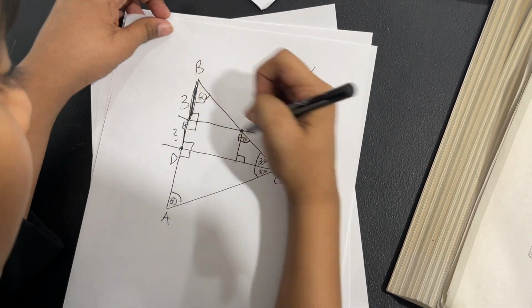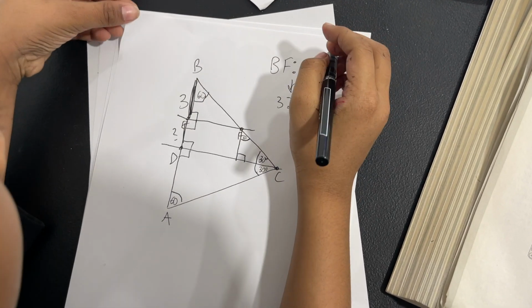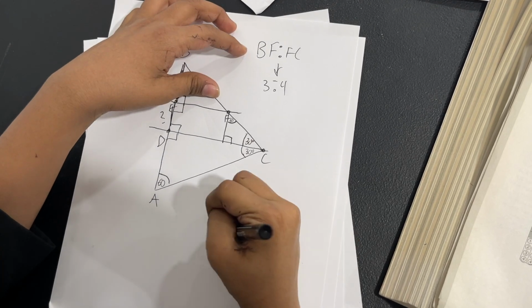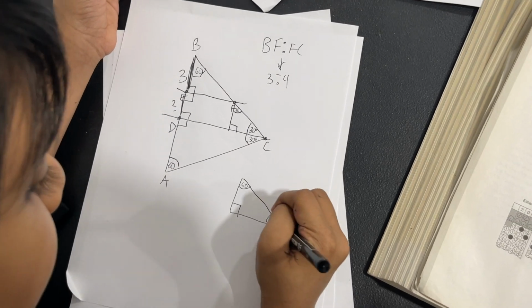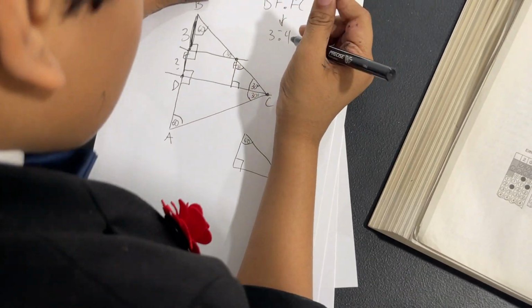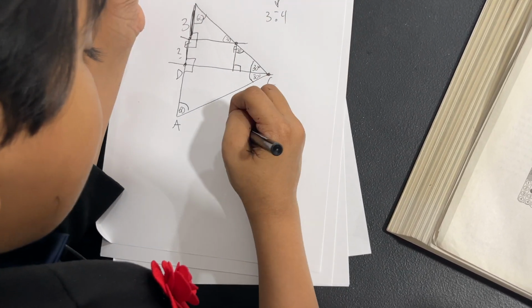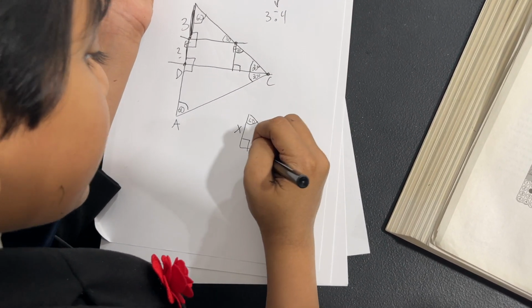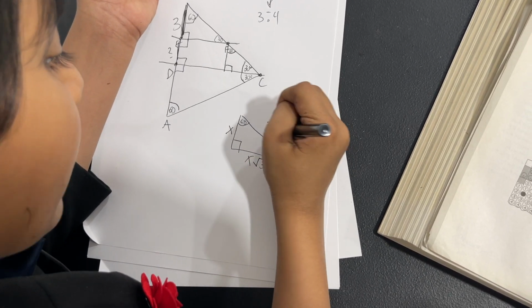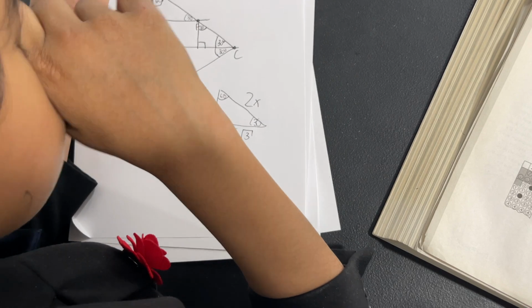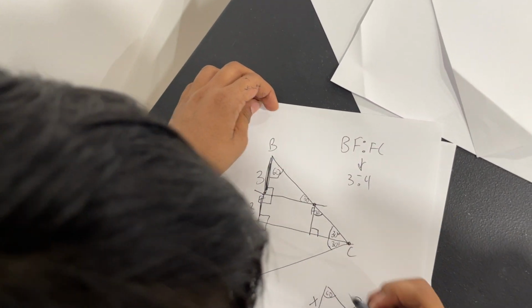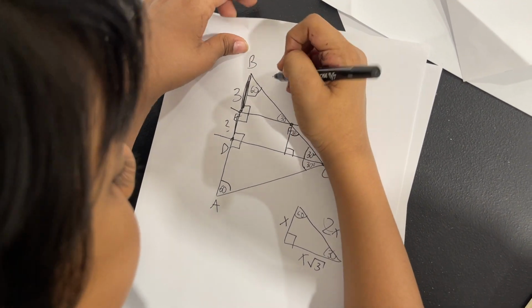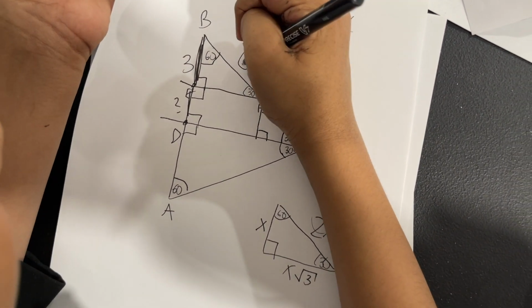First of all, we need to figure out what the length of BF is. Well, if you know geometry, you know that in a 30, 60, 90 triangle, if you have x over here, you have x root 3 over here and 2x over here. That's because of cosine, sine, and theta. So x is 3, and 2x would be the hypotenuse, which is BF. So 2x would be 6 over here.